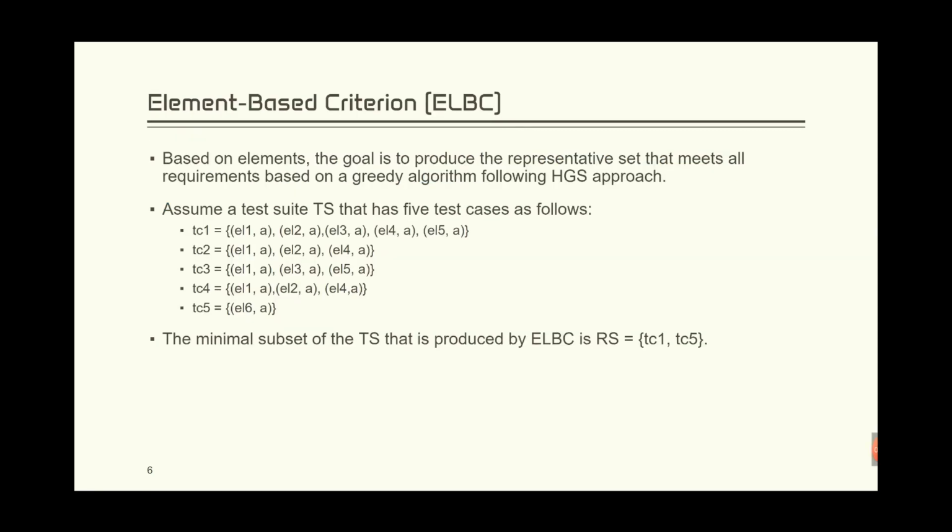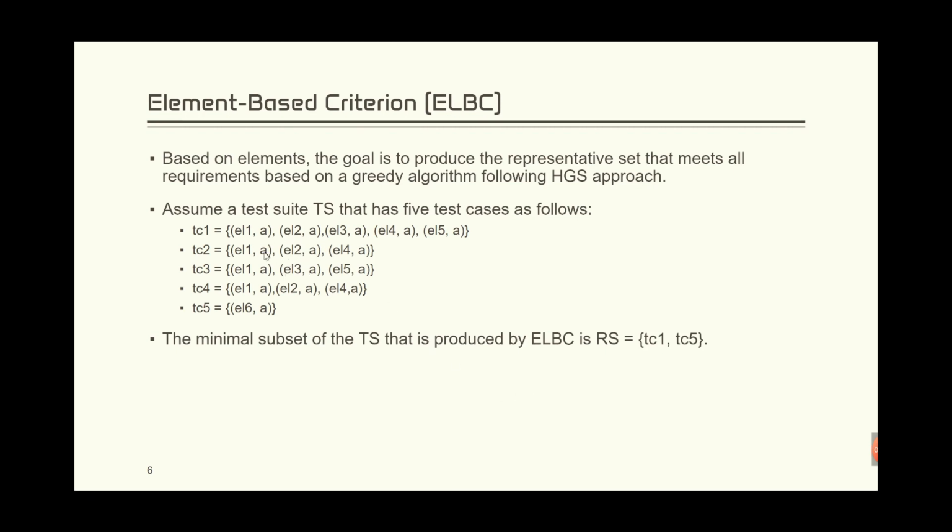This slide explains the criterion used in this study, which is the element-based criterion, ELBC. Depending on elements, ELBC reduces the size of the test suite based on a greedy approach by producing a minimal subset that represents the entire test suite and meets all requirements, following the HGS approach. This set is called the representative set, RS.